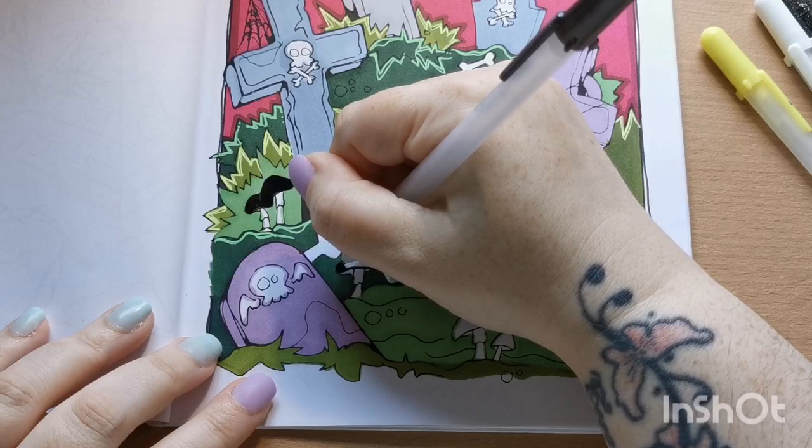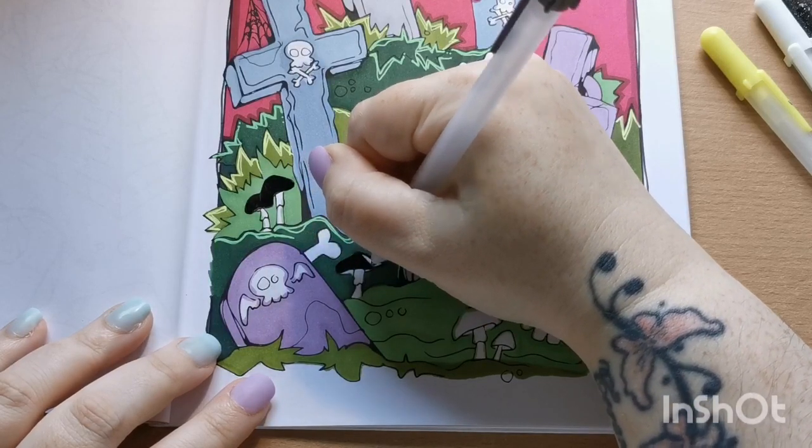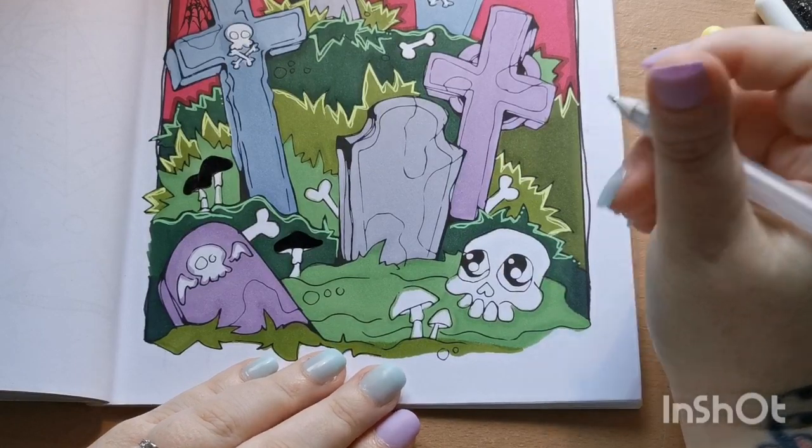Yeah, I really wanted to add the black glaze on this page somewhere. I think it will look really cute on the tops of the mushrooms.